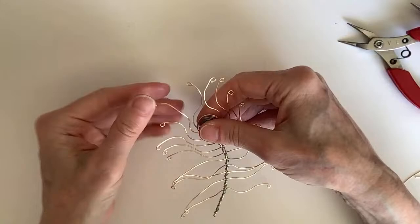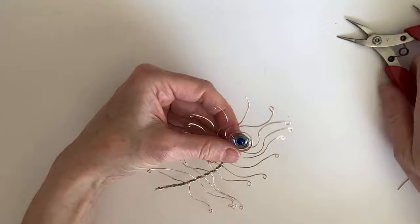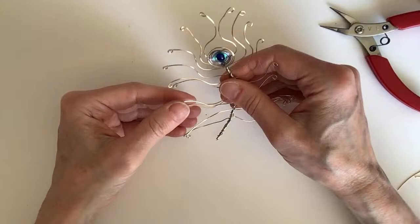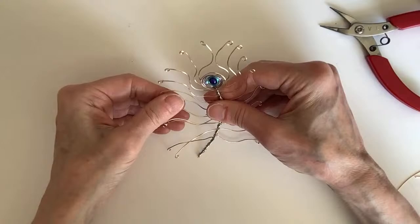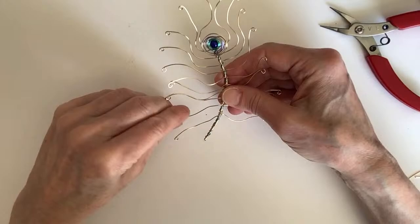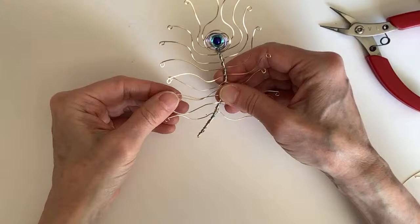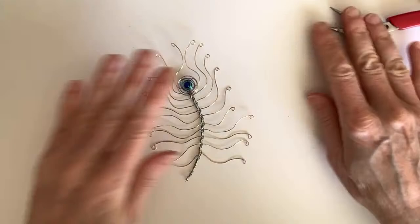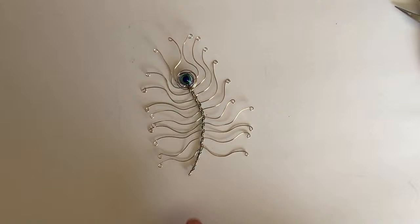Now I'm finding some of these are too long, so you can always go in and trim them and adjust them. But it gives you an idea of things you can do. So yeah, I might go in after and adjust some of these lengths to make them a little more even. But this at least gives you an idea of the method. And we're just going to bring that one up here and around and around. And yeah, you can definitely play around with this and see what works. And I'll go in after and fix them up a little bit. But for now, that is the feather, guys. Let me know in the comments if you have any suggestions for it. I think I'm going to trim these a little shorter. We'll see what we can do with it.